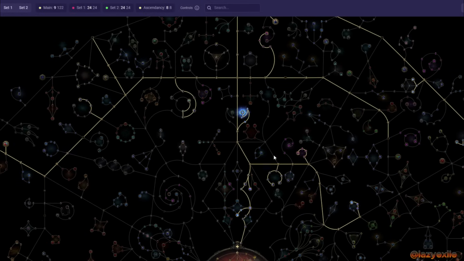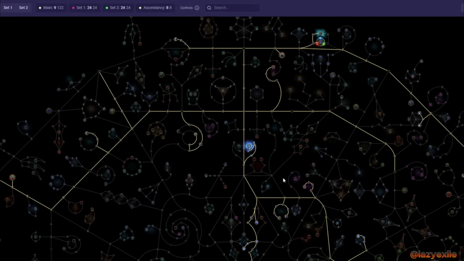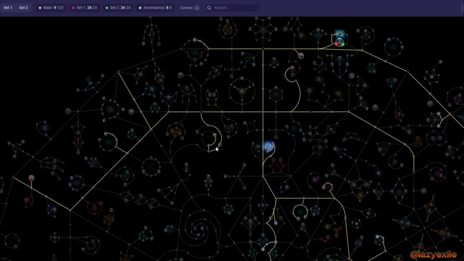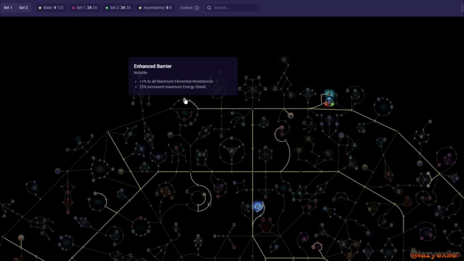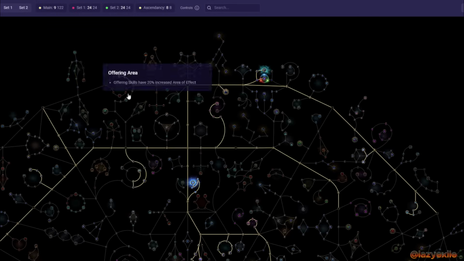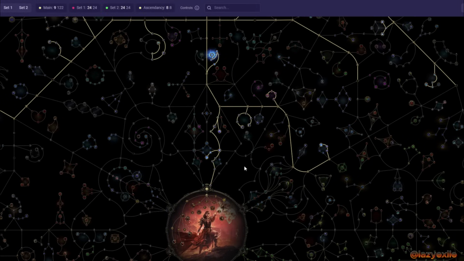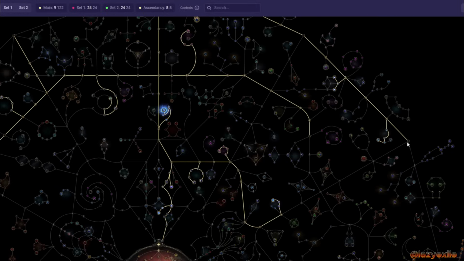Next, we also want to take as much energy shield as possible. So all these energy shield nodes here you want to take. And this node you want to take because it uses maximum energy shield as stun threshold, so it will prevent us from being stunned. Yeah, so that's very important. During maps, you want to grab this as early as possible. Again, this increases maximum energy shield, and grab as much of that as possible because it will convert into life regeneration for us. And then again, a lot of jewel sockets. You want to try to grab as many as you can.